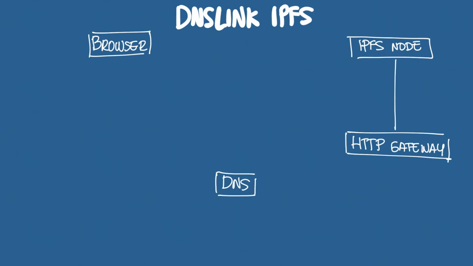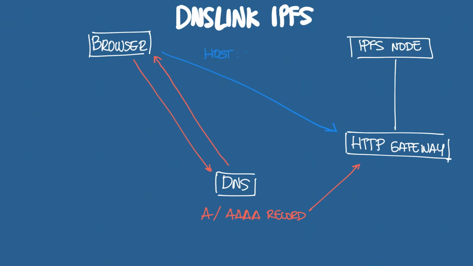When visiting ipfs.io, the first thing that happens is that your computer tries to resolve ipfs.io into an IP address. In our case, ipfs.io's A and AAAA records point to the IP of where our gateways are running. Once our computer knows where to find the gateway, the browser proceeds to make an HTTP request to the gateway. The important part to know here is that the request has a host header which says ipfs.io.